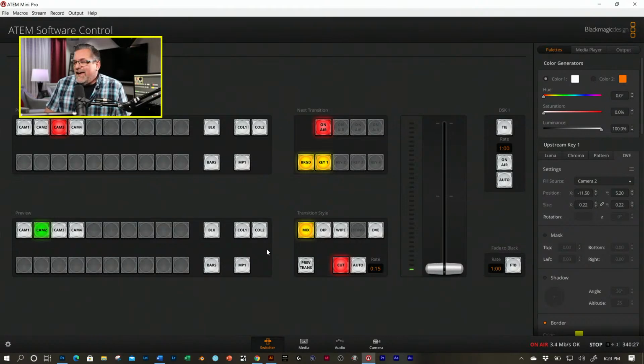So come back and check that out. They're not on there now. So we're not going to use the upstream key. We're going to use the downstream key, because the downstream key is on top of all the other layers. And it really is designed to live on top of the other layers.